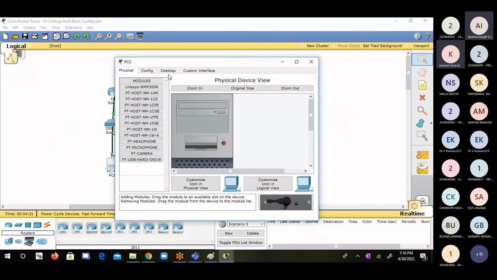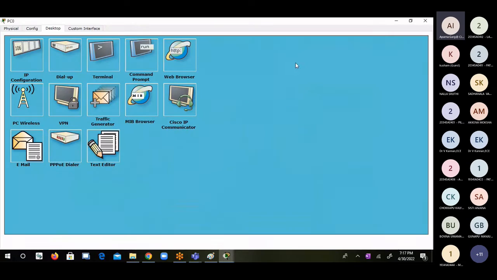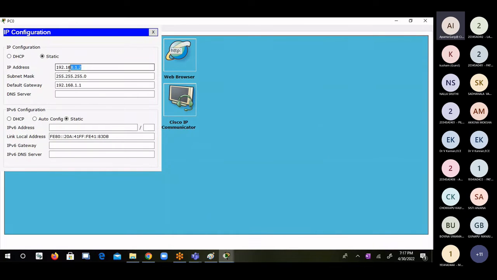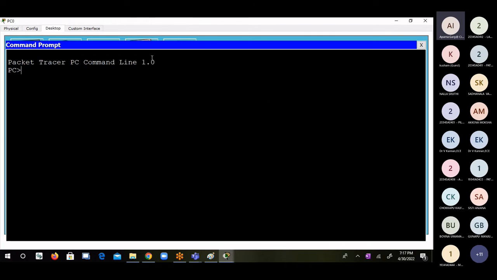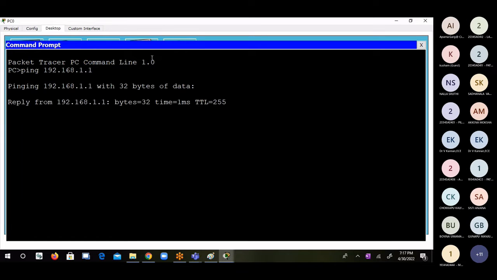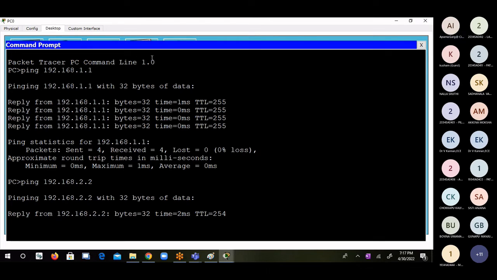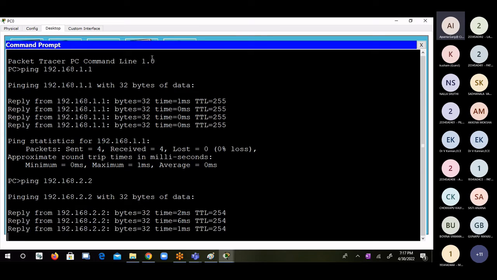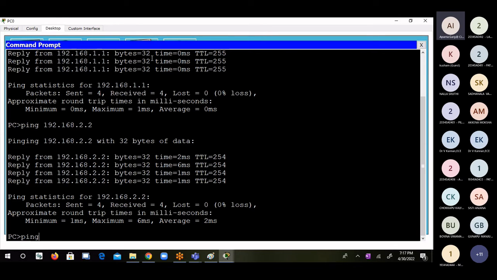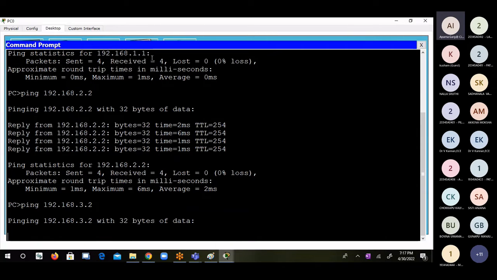You will get into this PC, first PC, desktop, get into the IP configuration. Already you have given 1.2, gateway as 1.1. You will try pinging the gateway first. Ping 192.168.1.1. I'm good. But can I ping my site 2 router? Yes, because I have a static route. Can I ping the PC who's sitting in site 2? That is the Bangalore location. First it will take some time.